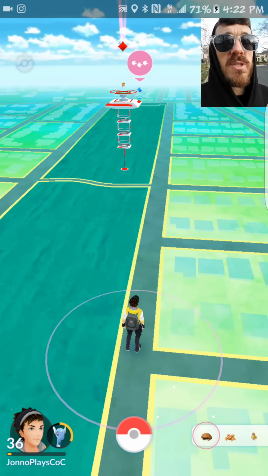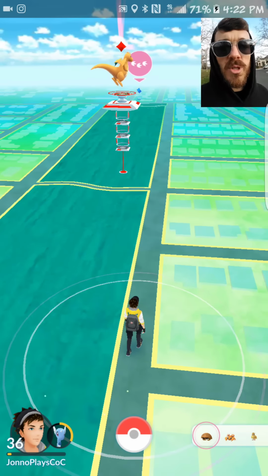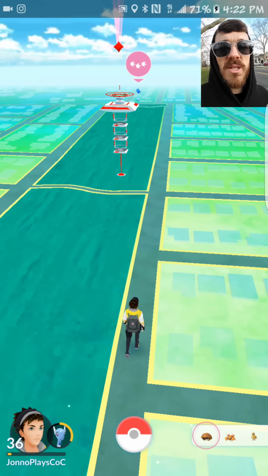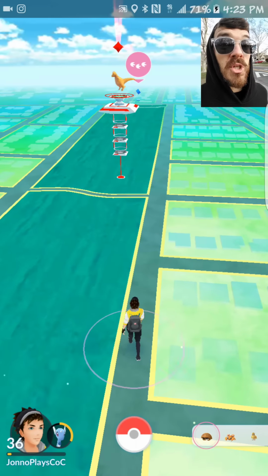But yeah, I was hoping for something amazing like Dratini or Magikarp or something like that, but I can live with Kabuto, and it's definitely confirmed that Kabuto is in Curtis Park. So I'm gonna go catch a few, and then I'll probably go home and just upload this video so you guys know for sure what's going on.